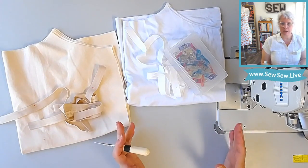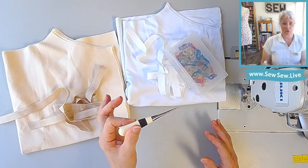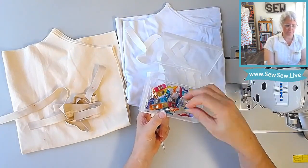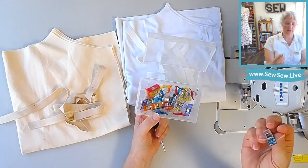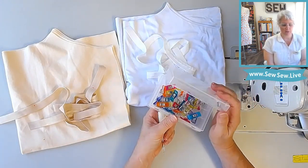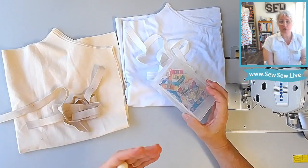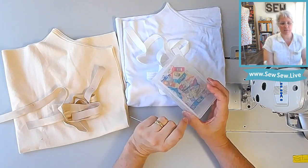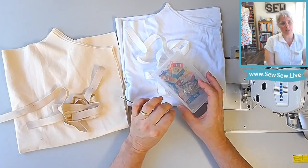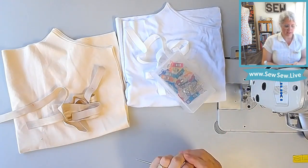The two tools that I'm going to be using are my awl, because then I don't have to use pins or get anything really close to the needle or the blade. And then I'm also going to be using these clips, or you can use these clips instead of pins, and I highly recommend that because using pins can be a little bit tricky around your machines if they have a blade. If you're just using your home machine and a zigzag stitch, you can use all the pins that you like, and you can use pins in your serger and cover stitch. I just don't recommend it because it's a really expensive piece to buy if you end up cutting a pin with your blade, and you might as well just not have the pins near it. That's in my experience. So all right, let's get to it.